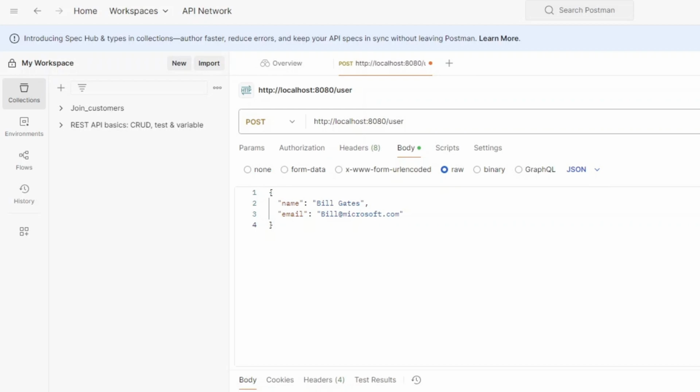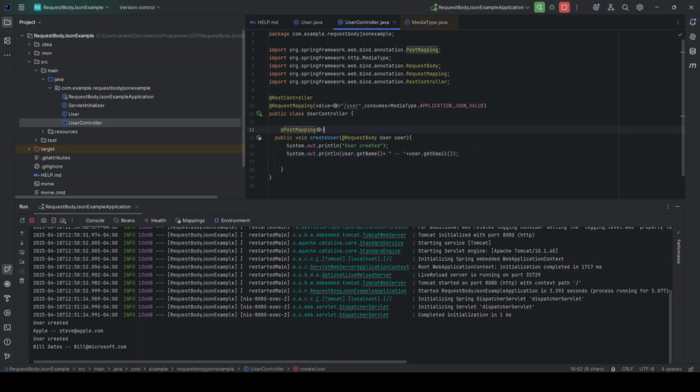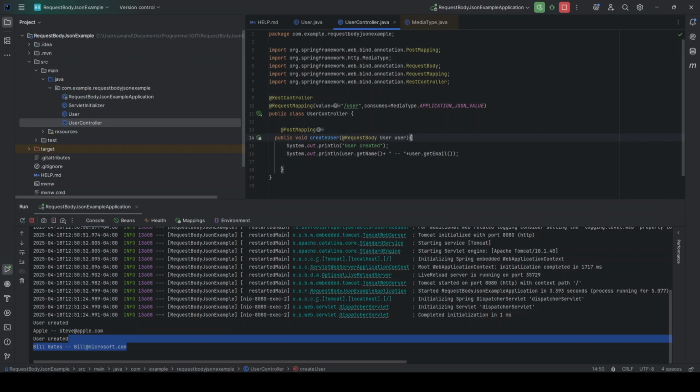I'm not displaying anything here, I'm just capturing the data and displaying it. So this is how you should use RequestBody: we are capturing the JSON coming from a web service call.